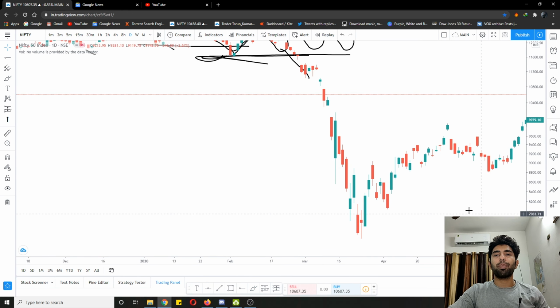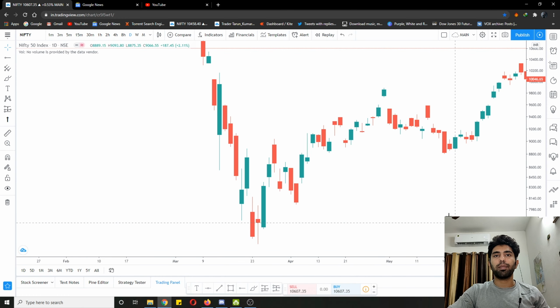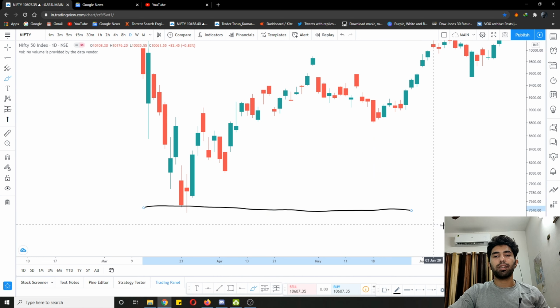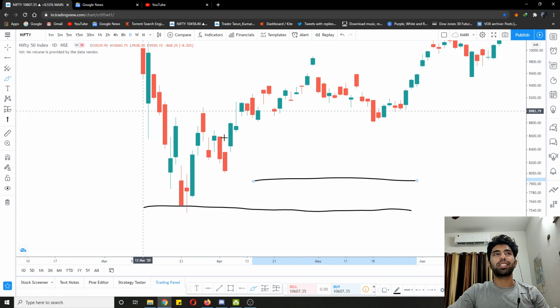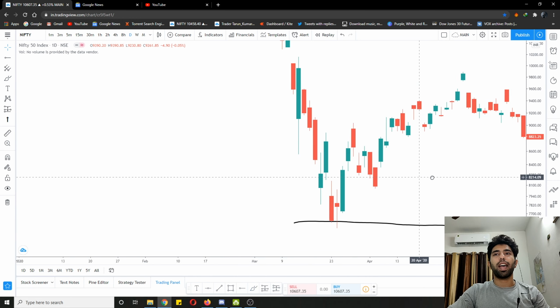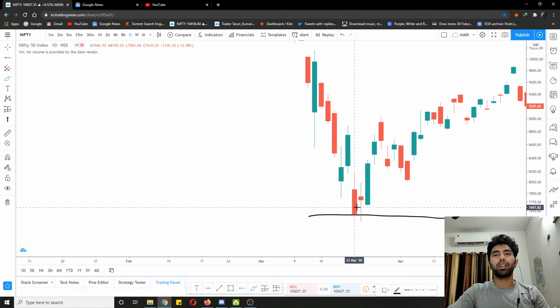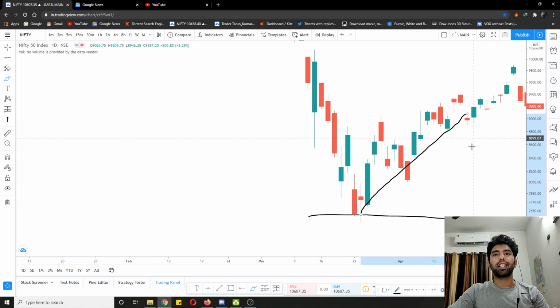But now what happened is that if we look here, now this was our bottom. We know it is a bottom because the market has moved up now, but let's say initially we did not know this, and we just had a chart like this. So now as long as the chart is moving up, we can say that there is a possibility that we will fall again, and it might have gone down as well.